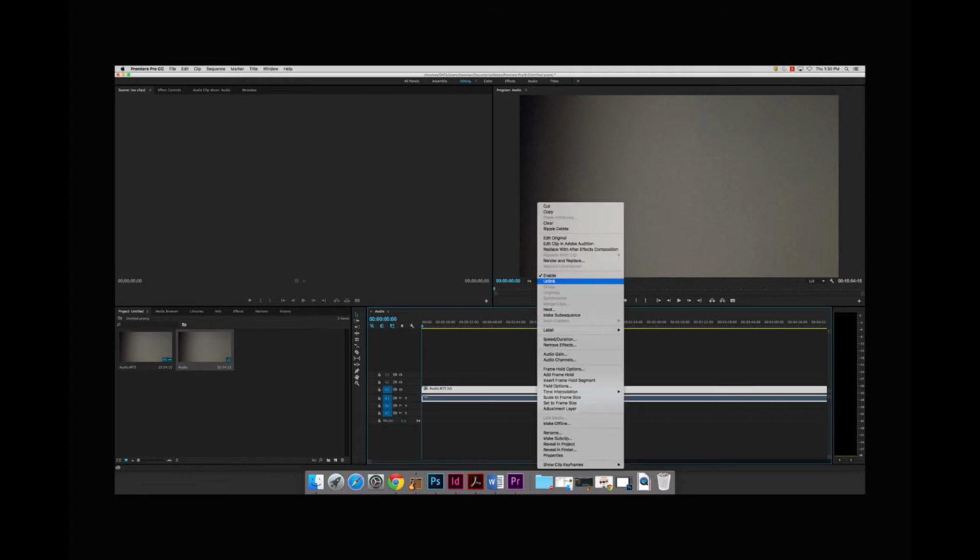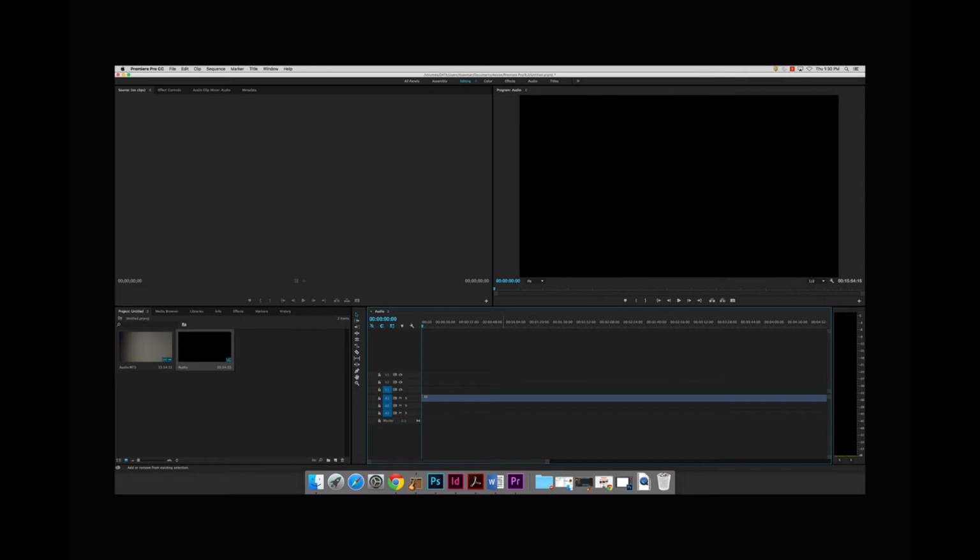This is a good time to show you how to do some editing. So, in order to get rid of the video from the audio, I will do a right click, and when the window opens, I will choose Unlink. This separates the tracks from one another. I can then highlight the top track or the video track and delete it. The sound track or the audio is still there.